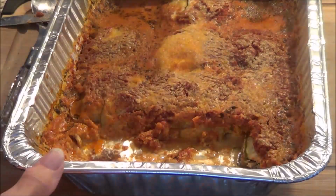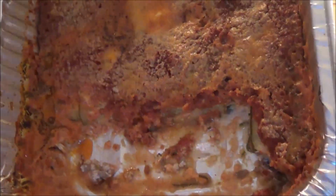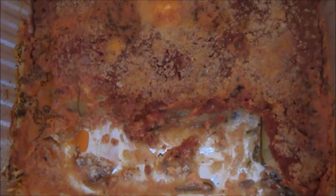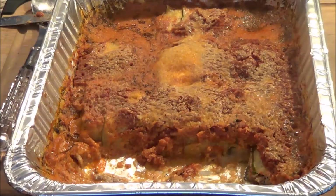Now, when I cooked it on the barbecue, it was quite juicy and runny when I took it off the barbecue, but I let it sit for 10 minutes and it just thickened right up, so that I didn't even have any juice left in it. And actually, I probably should show you, so I'll take a second here and I'll show it to you. So I just wanted to show you, after it's sitting for 10 minutes, all the liquid disappeared. It went into the lasagna or ravioli, because it really looked runny when I took it off the barbecue. So I just wanted you to see that part.